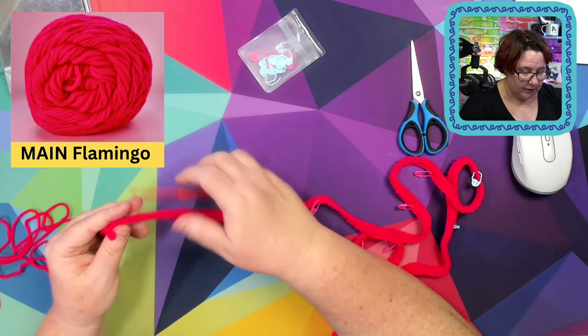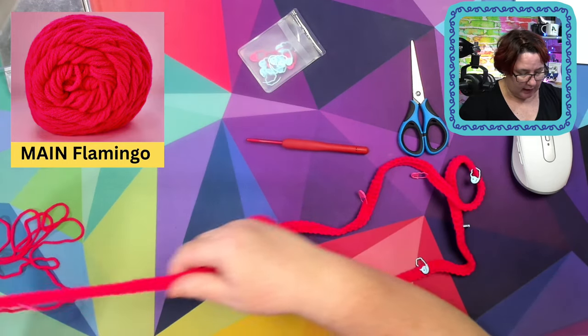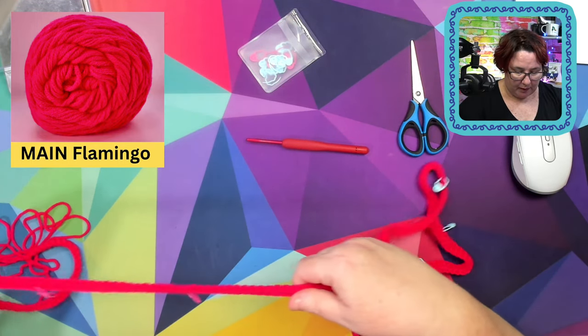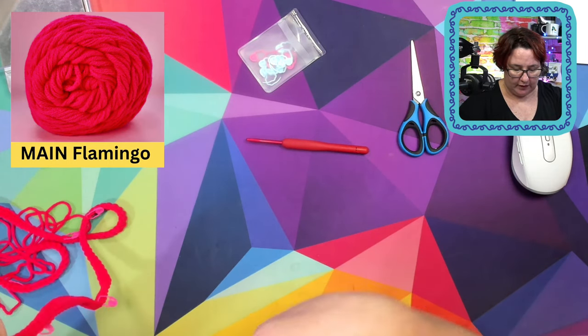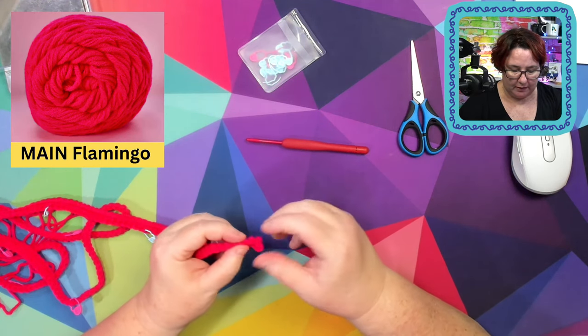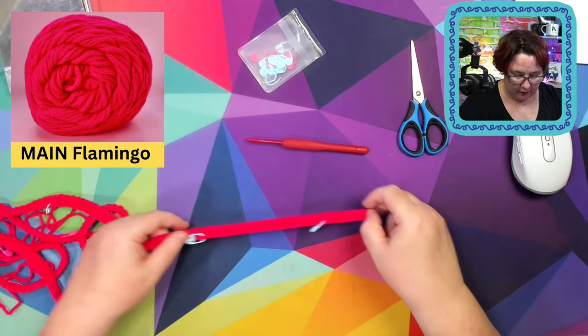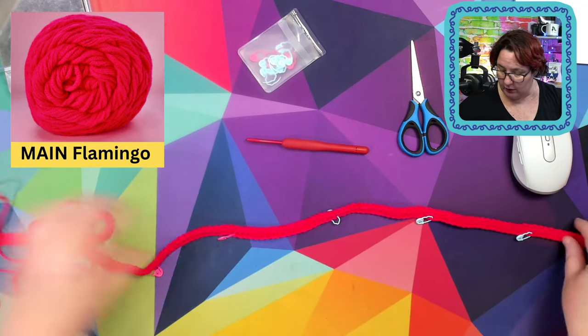All right, guys. Now, I am going to count. So if you are counting, make sure you mute me, okay? Because I don't want to stuff up anyone else's counts. But I need to make sure that mine is right before I start on the next row, okay? Because I don't trust myself at all. And see, look, that does not look like 10. But that's okay because it's not supposed to. That's right. That's cool.